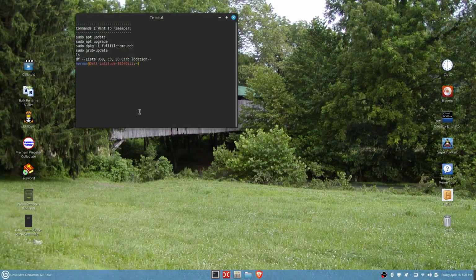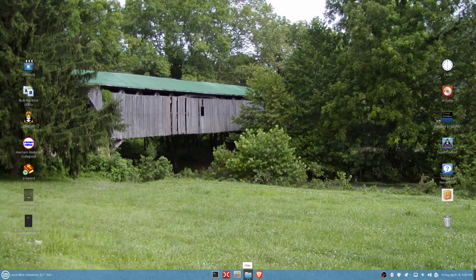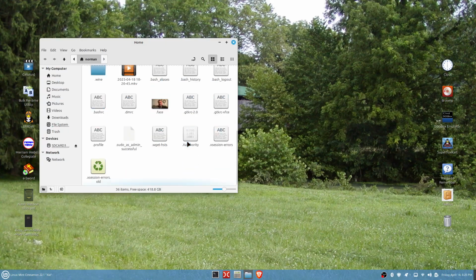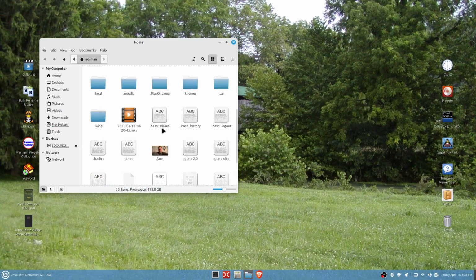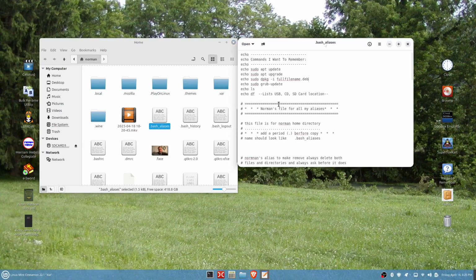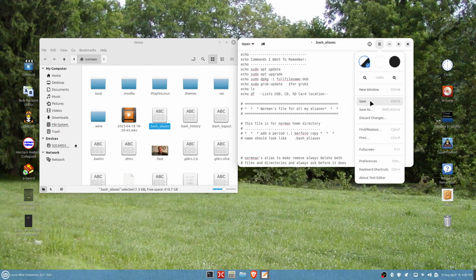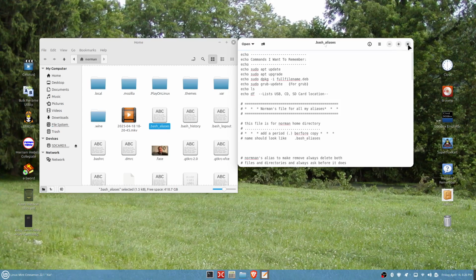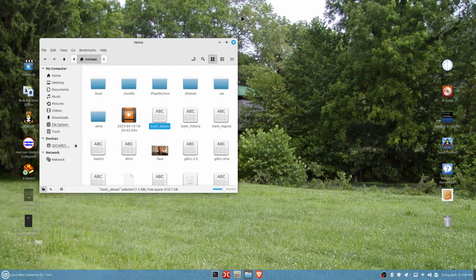One thing that it wouldn't let me do, we'll go back to this. For some reason, it didn't want to take parentheses when I wanted to put in, let's say I wanted to put this grub update, and let's say if I wanted to put the parenthesis for grub, for some reason it doesn't like parentheses. I'll show you. We'll go ahead and save that for now. It doesn't like me to use parentheses in it for whatever reason.